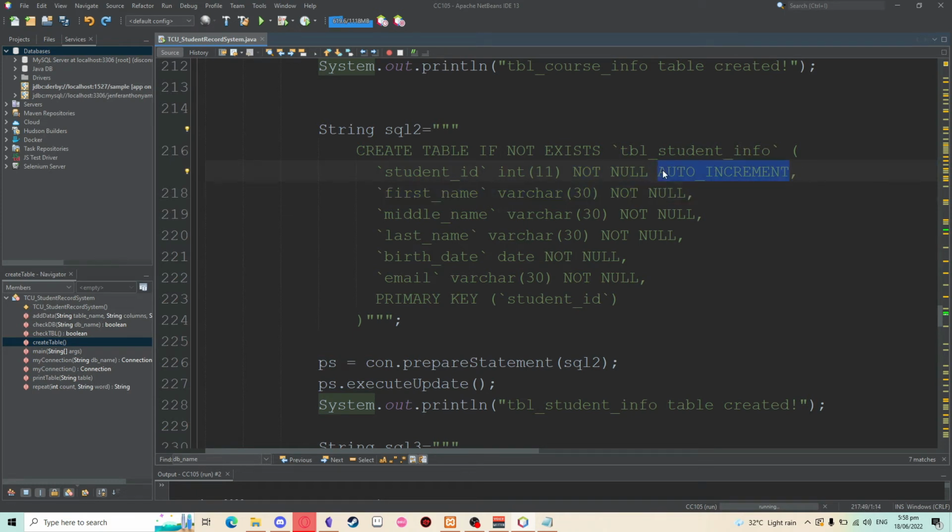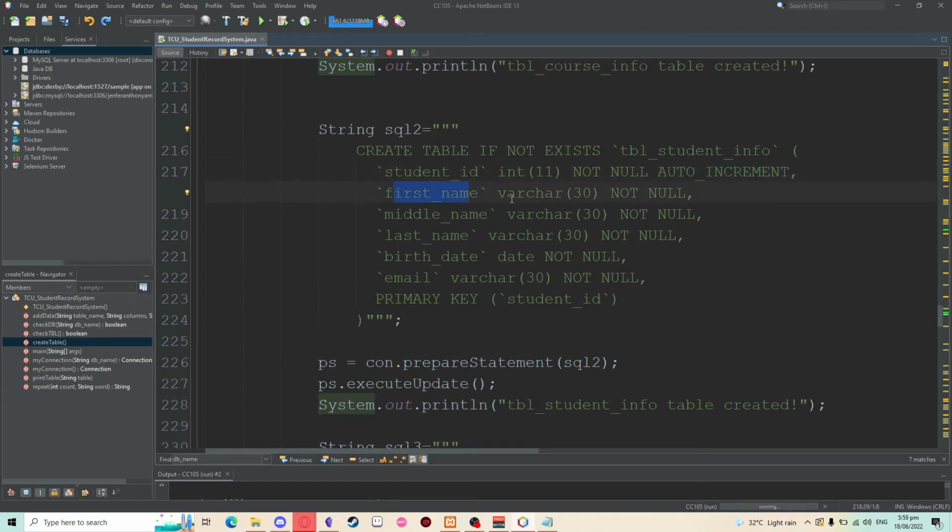I allowed the auto increment for testing purposes if I want to add multiple values, but this is actually not necessary since in a real life scenario we won't have an auto increment system since all students have a very unique student ID. But since I was testing around with the database, I allowed auto increment.